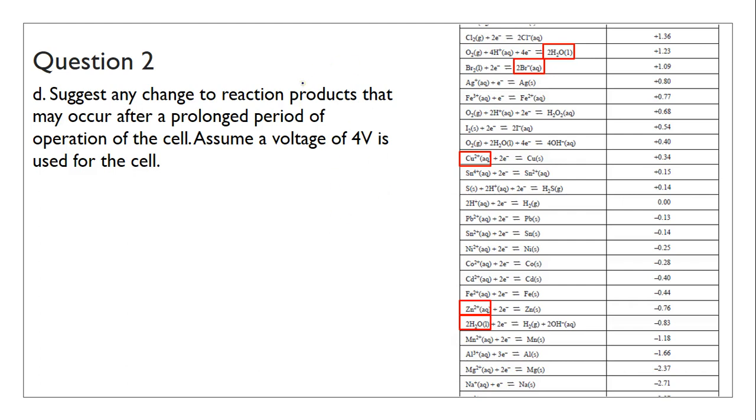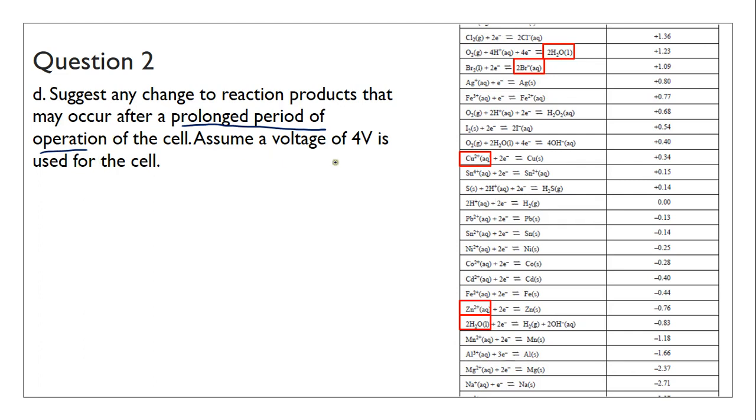This is a specific type of question, and you know that you get this type of question when they have something along the line of prolonged period of operation. Sometimes they say, what if the cell is running for a very long period of time, what do you think will happen? But sometimes they just say prolonged period of operation. And what they're really trying to say without saying it out loud is essentially asking you to predict what would happen if the cell runs out of copper ions and bromide ions.